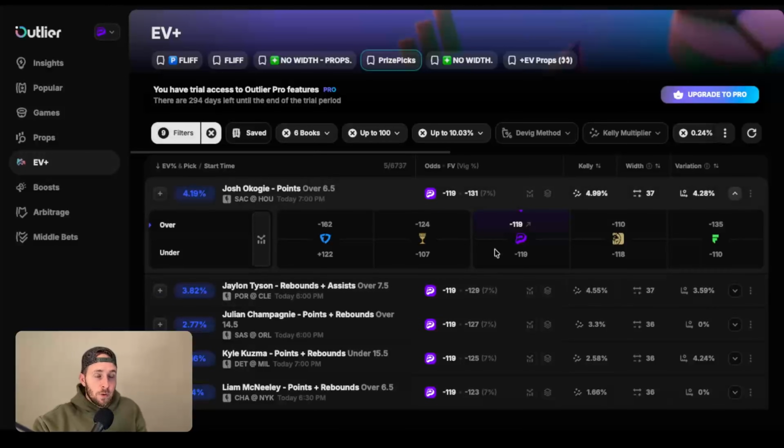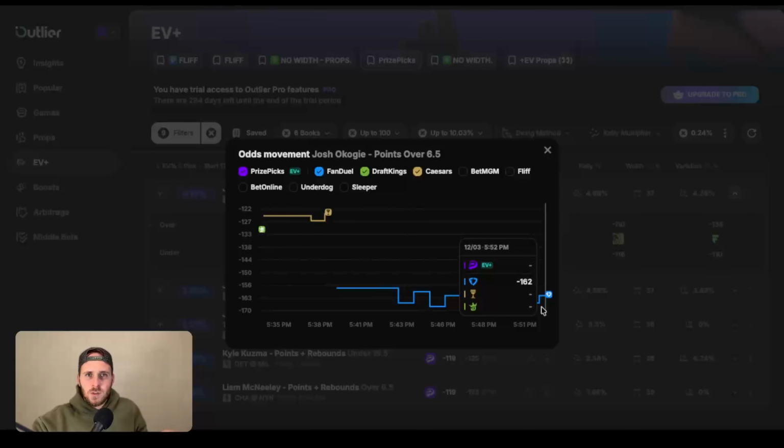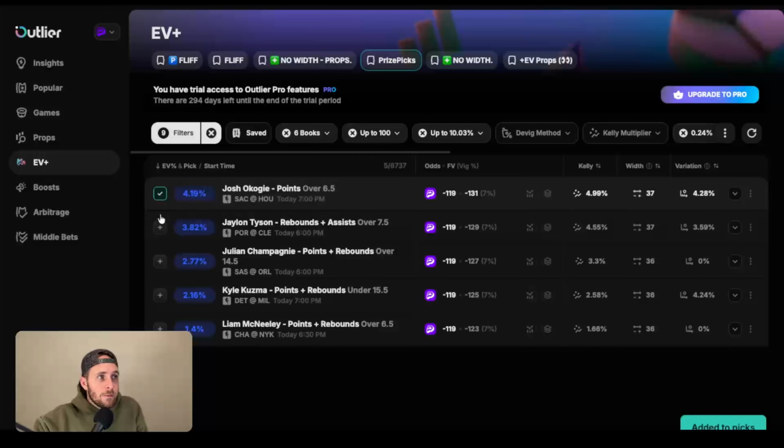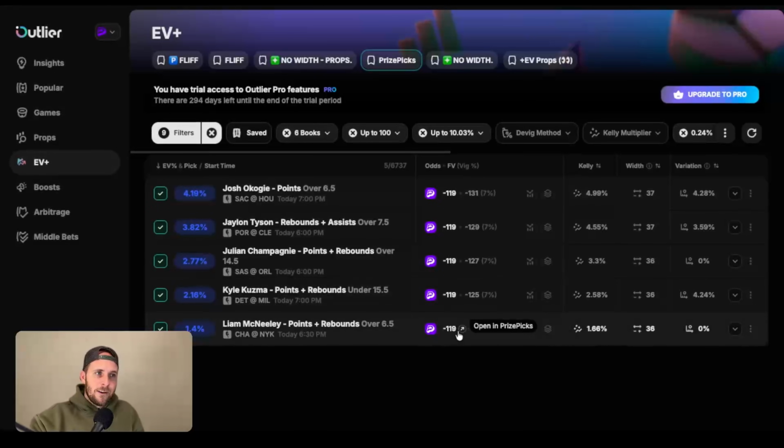So on this first book, I can grab this on PrizePicks at minus 119. FanDuel again has this priced at minus 162. They opened up a little while ago at minus 158, and now they're kind of settling in at minus 162. That is a massive edge compared to what we're getting on PrizePicks. So we can actually pair all 5 of these plays up together and put that in a 5-pick flex. We could probably even put it in a 5-pick power, but that minus 119 is based off of a 5 or 6-pick flex. So I highly recommend doing that. Your return on investment is going to be very high.